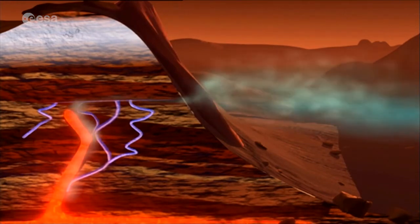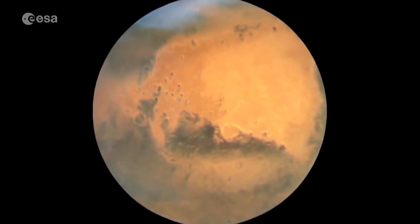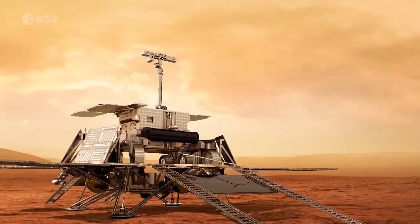And in order to enter its science orbit, the spacecraft will need to gradually lower its orbit. With ExoMars, ESA is going to use for the first time a method called aerobraking for a spacecraft in orbit around Mars to decrease the orbit by letting it fly through the atmosphere and using the atmospheric density to slow it down instead of using fuel for the engines.